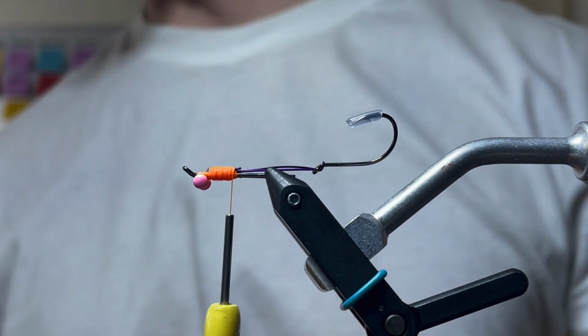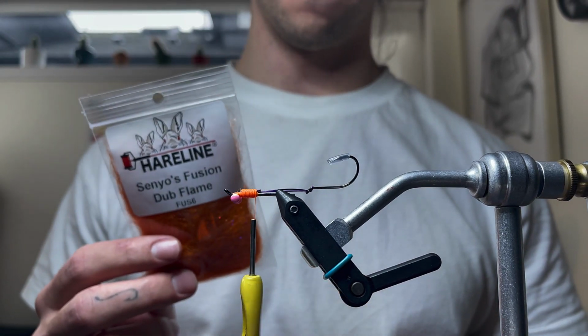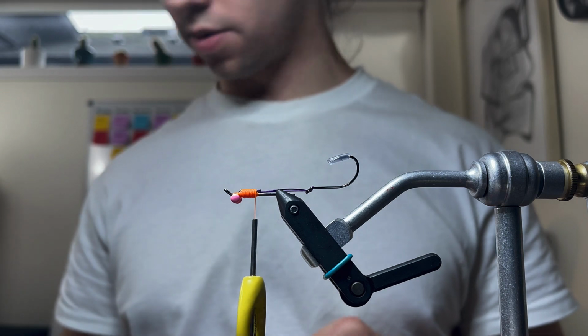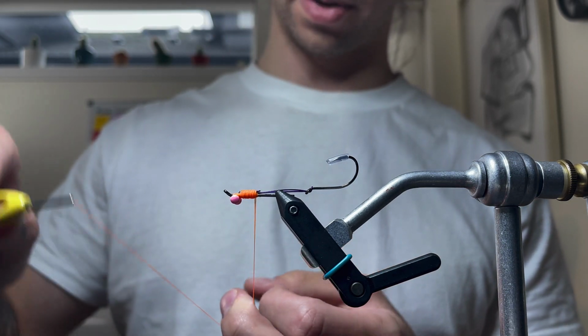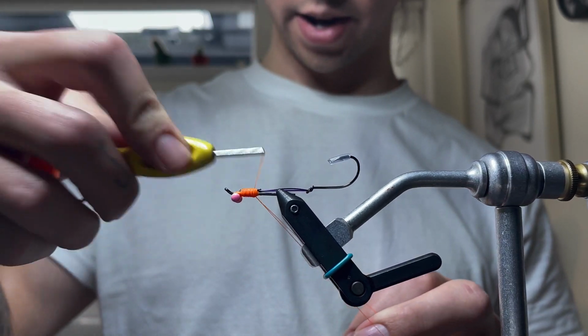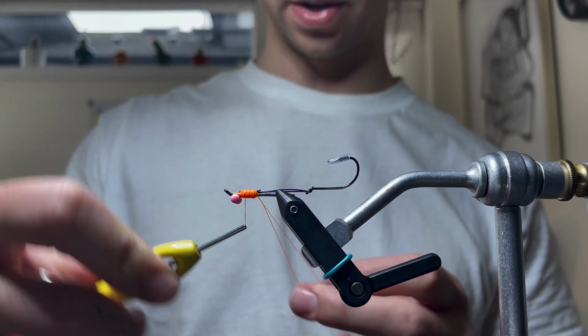Now starts the fun stuff. I'm going Senyo's Fusion Dub Flame. Any orange dubbing will do. You could tie these in any color you want. Pink, purple, chartreuse black, black and blue, yellow and red. So there we go.